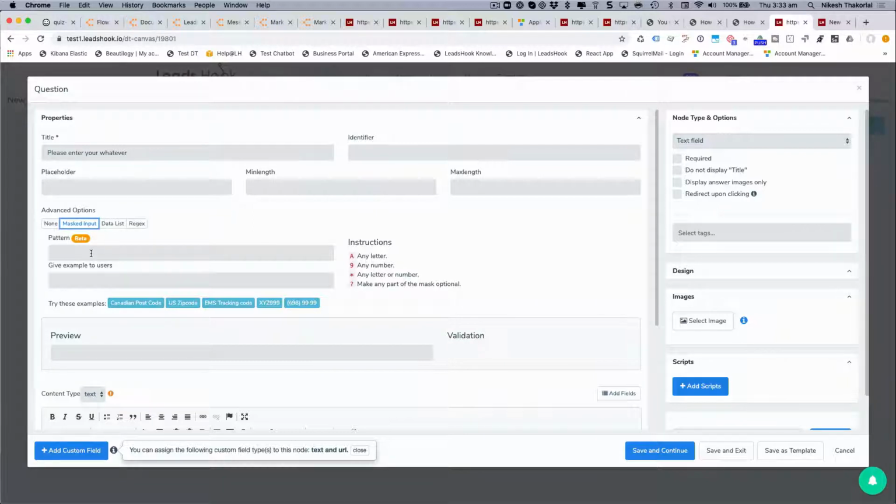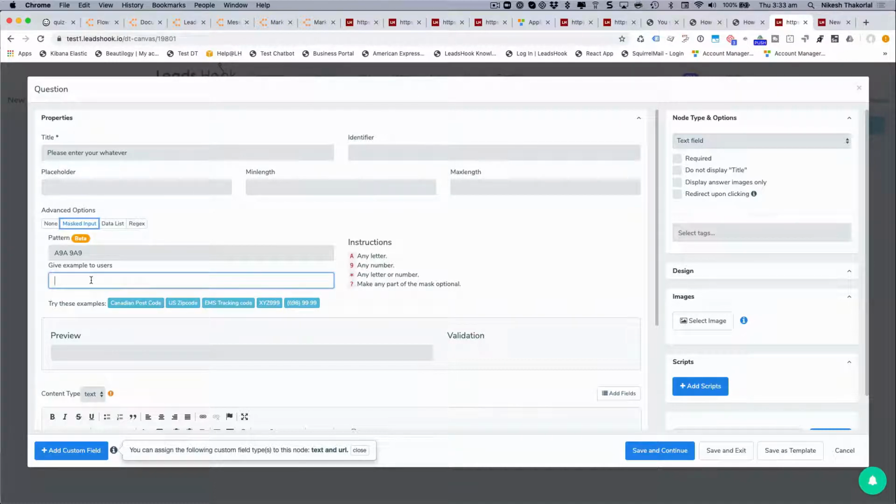So the pattern could be something like a Canadian postcode. So there you go. A in this case is any letter, 9 is any number. A is any letter, and then a space, and then once again number, letter, number.